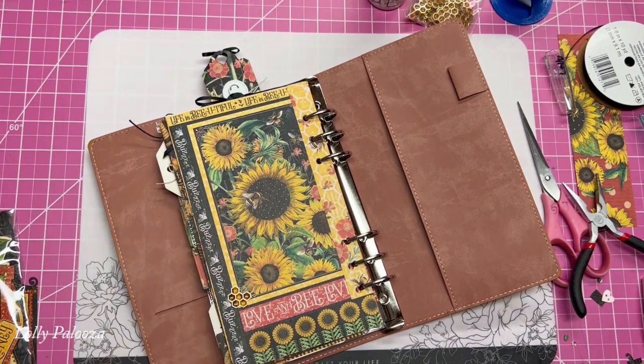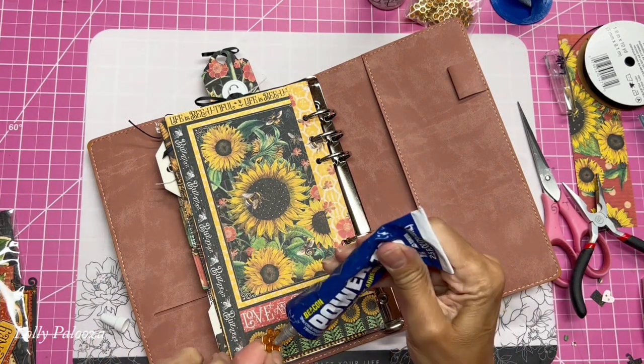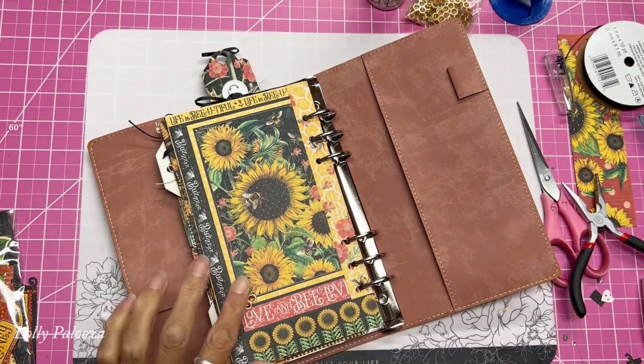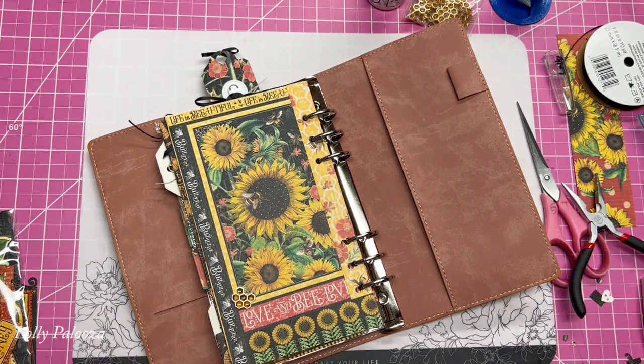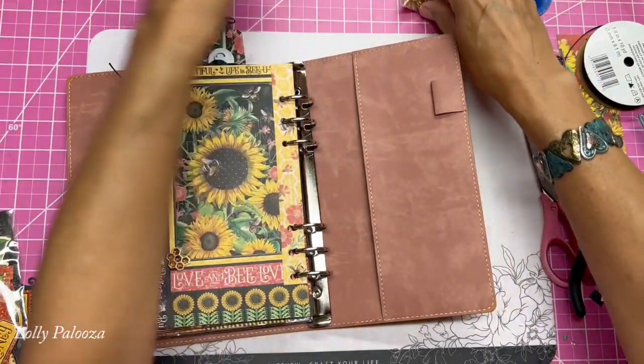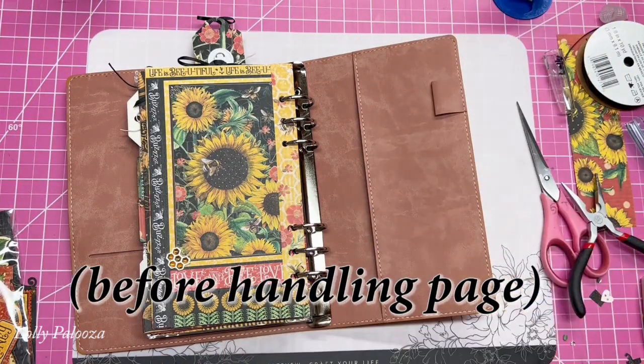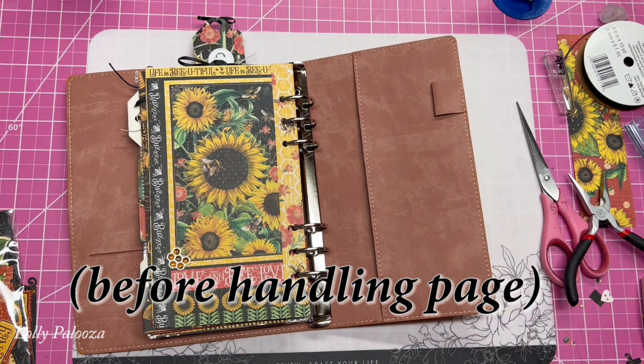And because this is resin and metal, I'm going to use the power tack to secure that. Right there. And that just adds a cute little addition to our project. Now that's going to need to set a while before it really cures up, about 20 minutes before you can actually move it around.